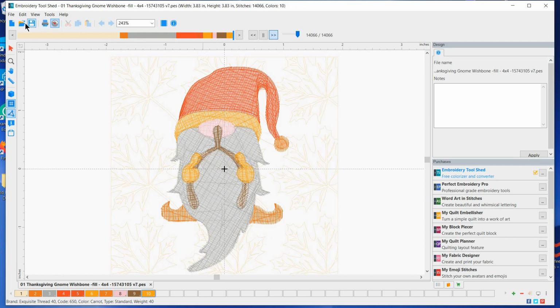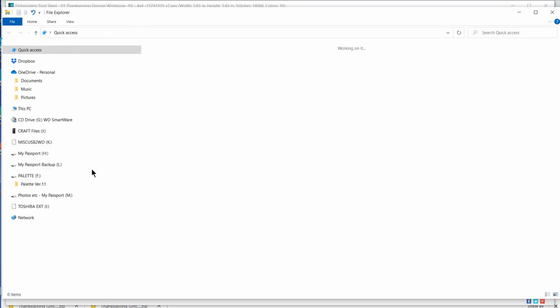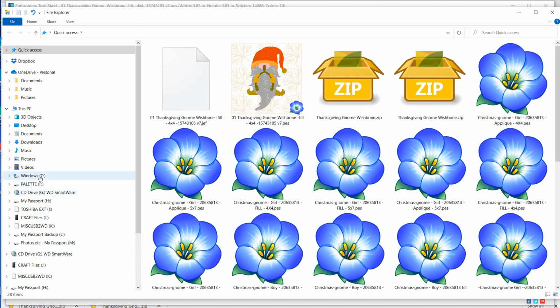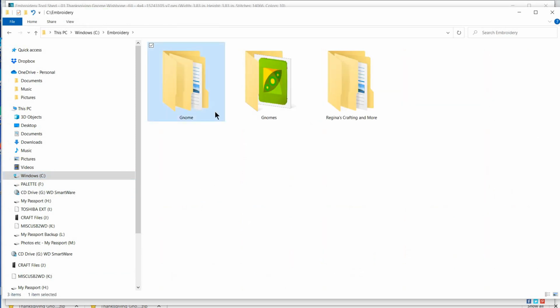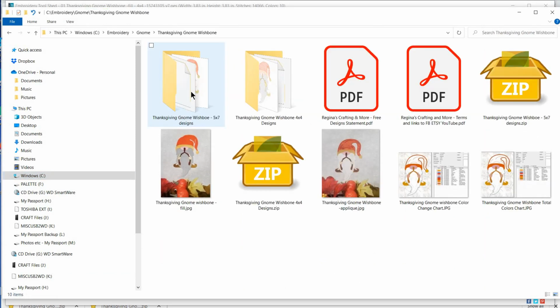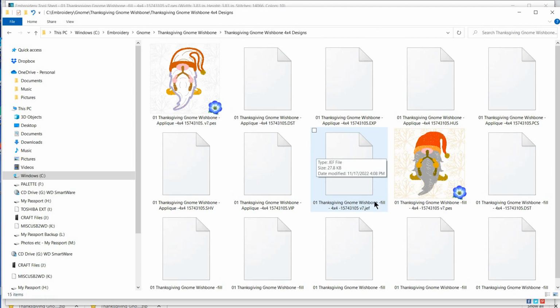Okay, so now if I go back over to my files, File Explorer, and I go to Embroidery, and I go to Gnome, and I go back to the wishbone, and I go back to the, is it the 4x4? Yes, here it is.